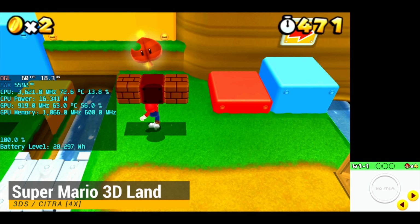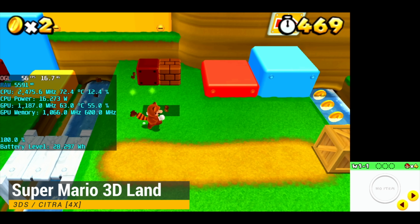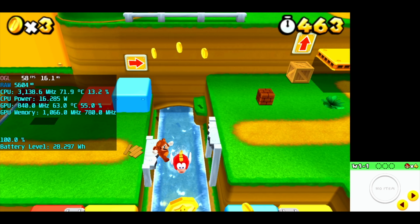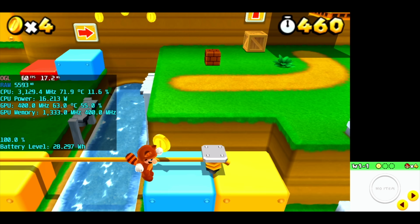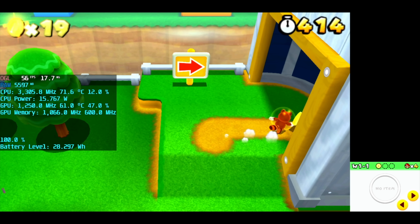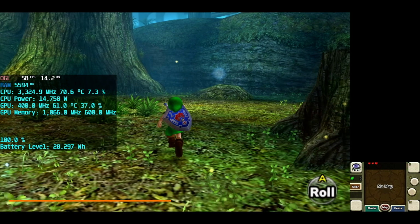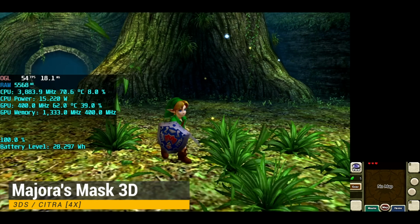So we're going to take a look at 3DS performance on this device, and the recent work that AMD has done to their OpenGL driver is on full display here. We have these games upscaled to 1080p, and they are nearly flawless. We still have some shader compilation lag, but this is the best that an AMD APU has ever done with Citra.